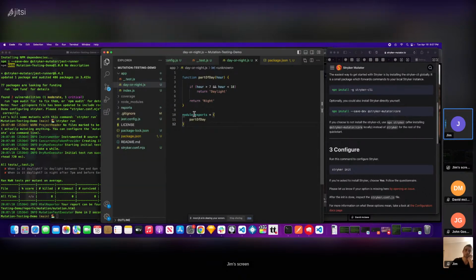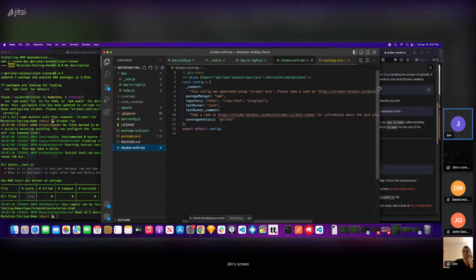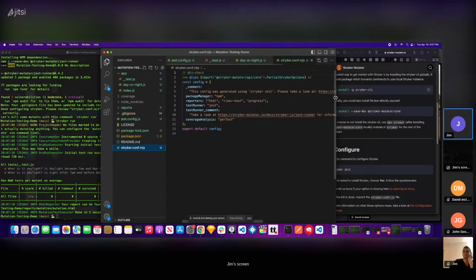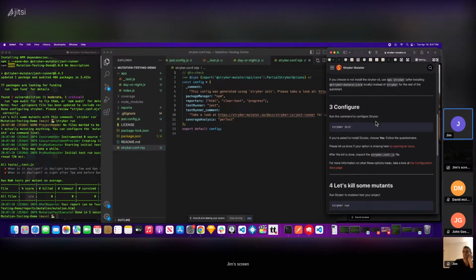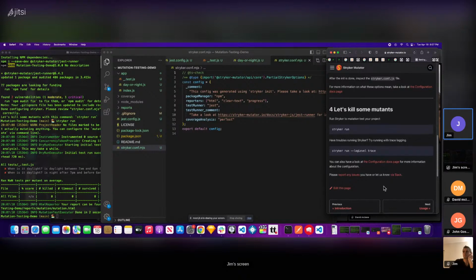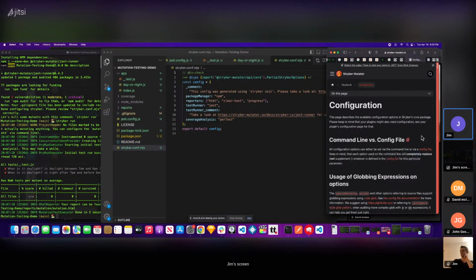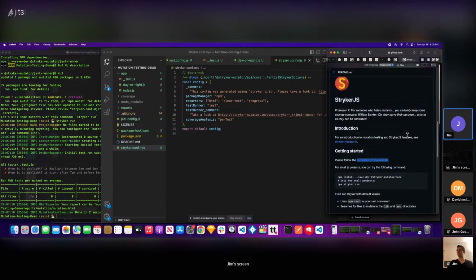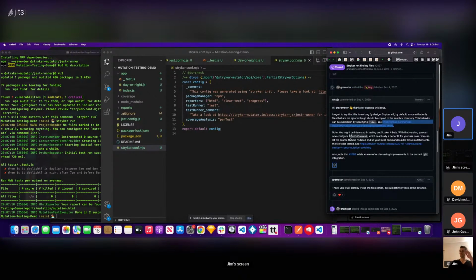So it's still saying no files marked to be mutated. What is this guy linking to?